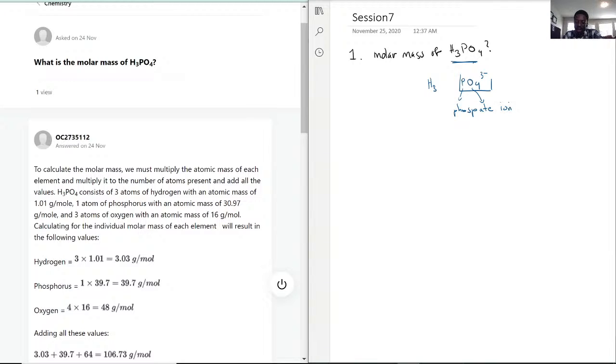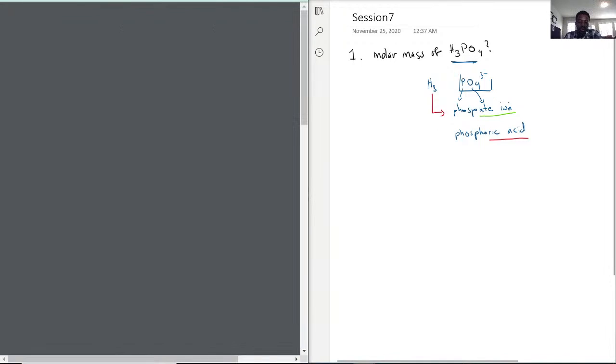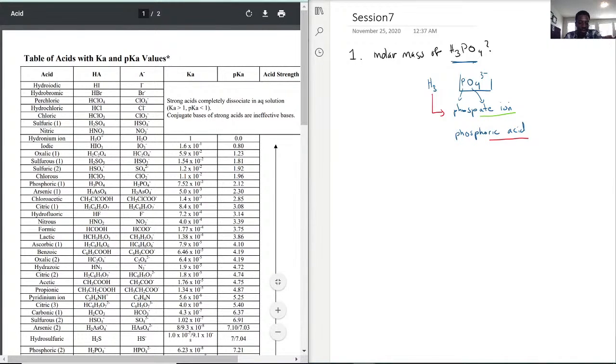And when you have a phosphate ion, you want to drop this part here and just make it into an acid. But phosphorus has slightly different naming rules. Instead of just being phosphic acid, it's going to be phosphoric acid. So you see how it's different there because you added the hydrogens to the phosphate ion. And just make sure that we actually have that name right. Phosphoric acid, H3PO4, should be a strong acid. Oh wow, who knew? It's actually not a strong acid. That is new. But yeah, phosphoric acid right there.